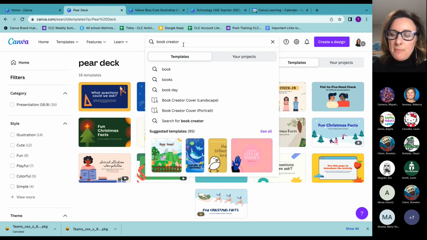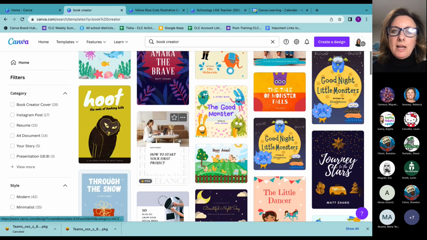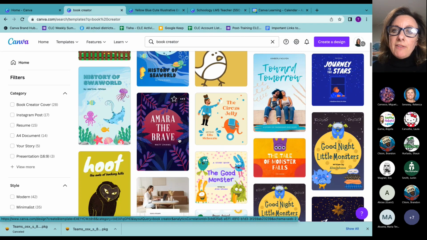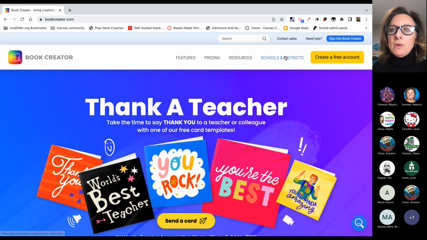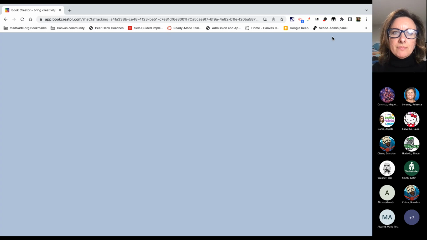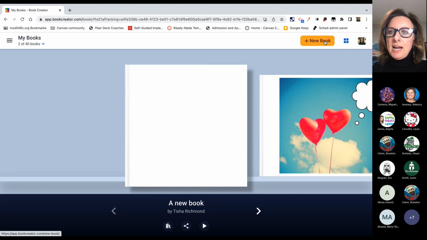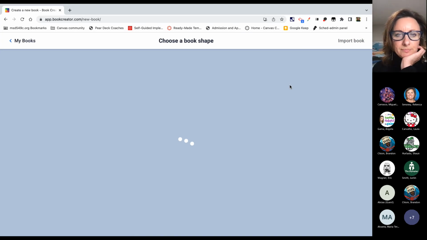And actually, there's a couple different things I want to show you with Book Creator. So first of all, you're going to find lots of templates, 95, that are already in here. But what is neat is if I go into my Book Creator account, and I want to create a new book, and let's say I click a square book.